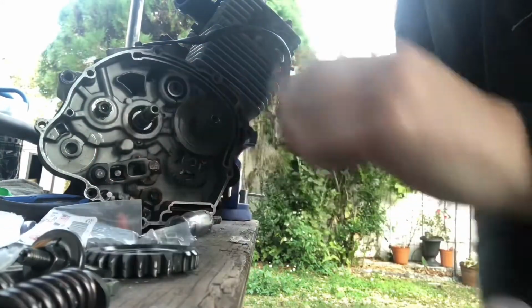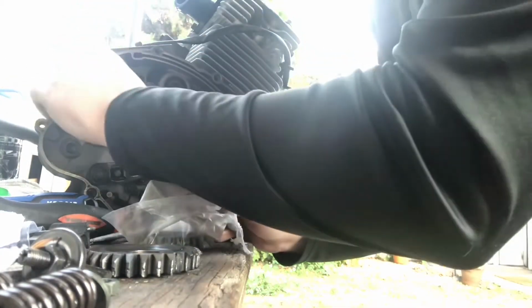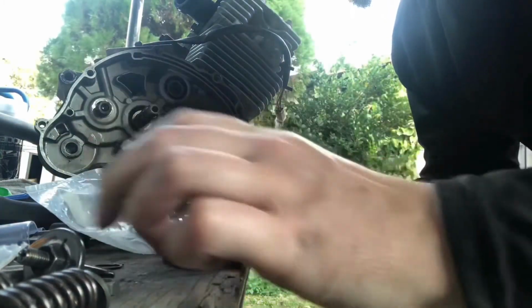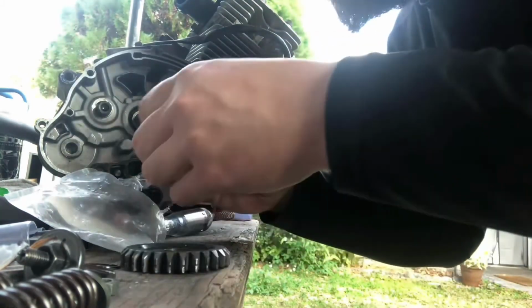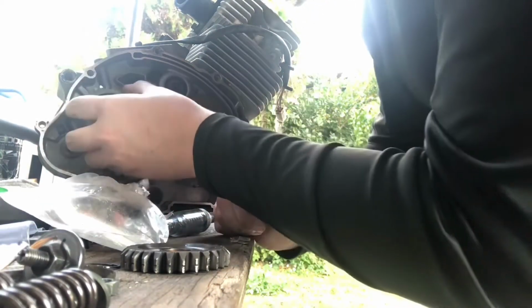Off goes the old one. Oh, this thing is completely messed up. What a bust up here. On the new one.